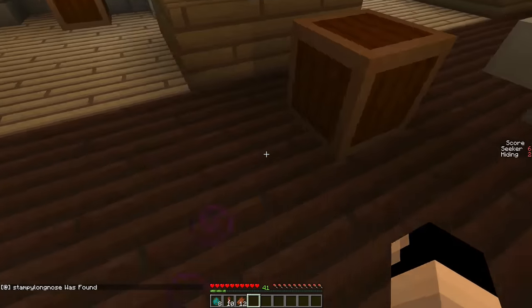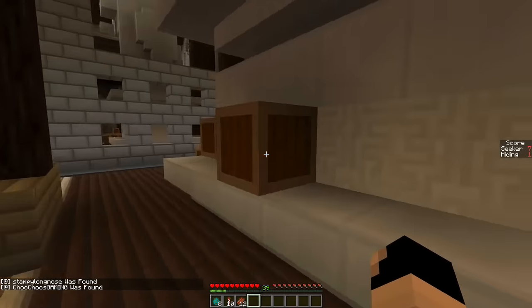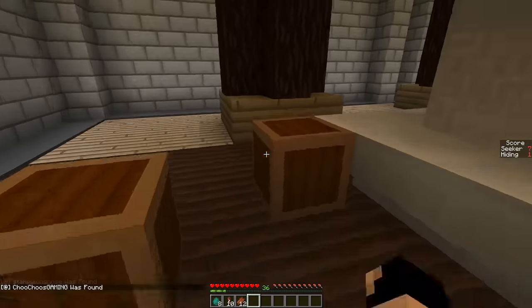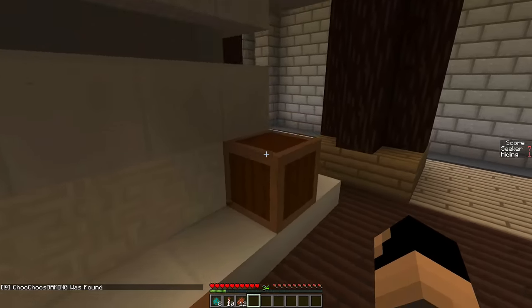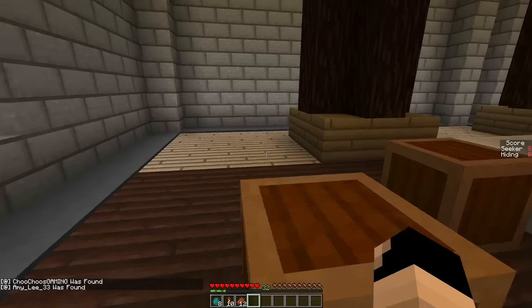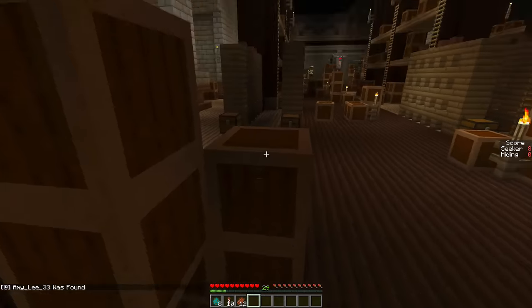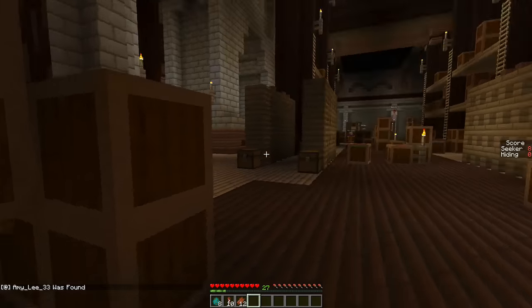Okay, Stampy was found, so we've got two people still hiding. So let's go around. Yeah, this is a good place to maybe hide. This would actually be a very good place for the next round. Okay, I'm going to have to keep this in mind. Next round, there I come.